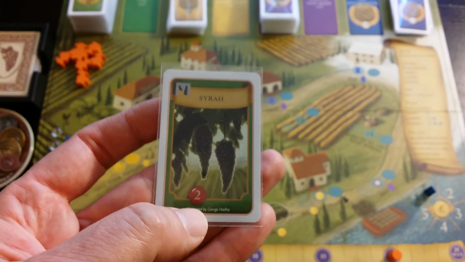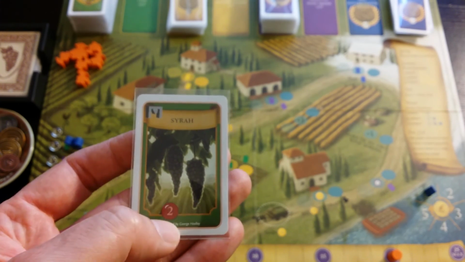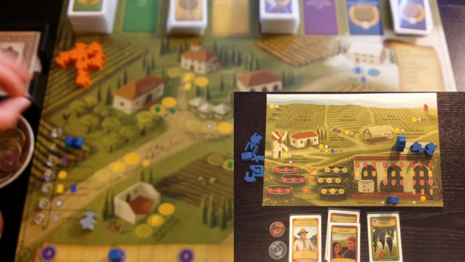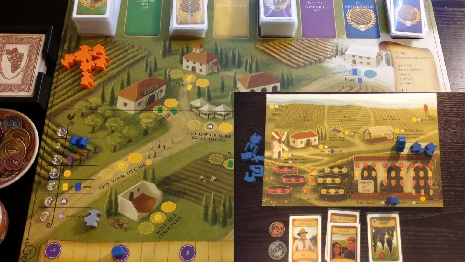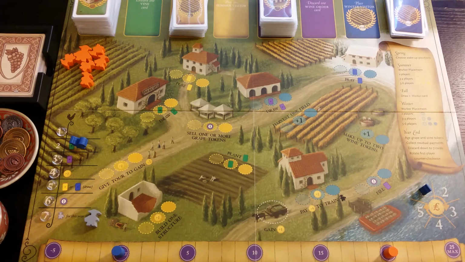And I got a level 2 red vine here that gives us red grapes. So I'm going to place that in my player area down here. And I'm also going to pick up this bonus action token that we're going to be able to use as we play. That also goes to your player area. Okay, so now that that's done, that represents spring, and now we are moving on into summer.